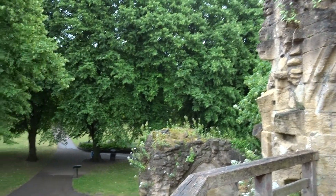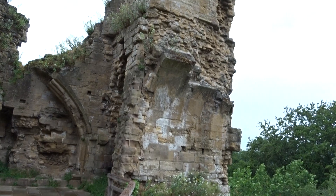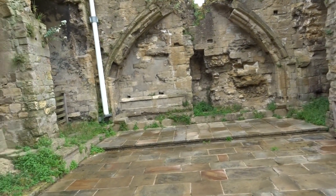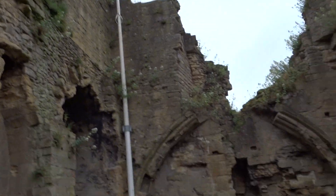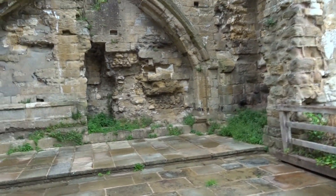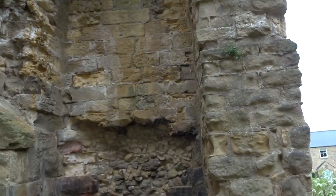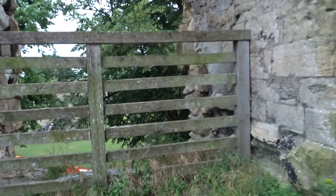They've opened the upper floor here for the castle and the dungeon, so we managed to get up here. Nice drop down there. You can see up there - I assume that's the royal standard. It's got the three lions on it, which are in fact leopards not lions. So when you hear the song 'three lions on their chest', what they should be singing is 'three leopards on the chest'. They're actually leopards rampant.